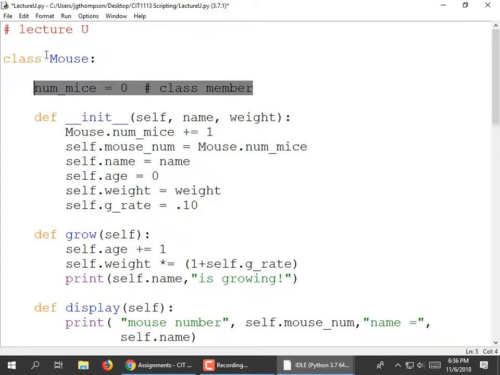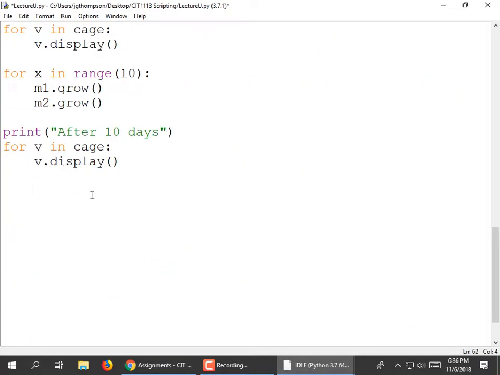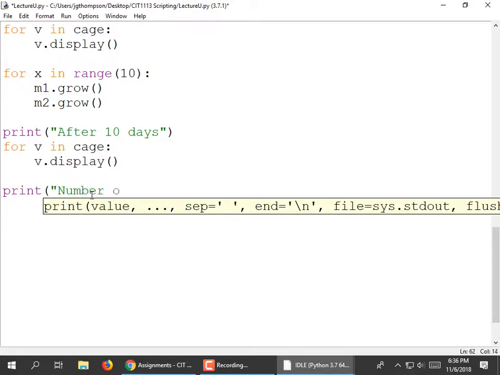It's a class member. And the way you access it, if we wanted to print out the number of mice, print "number of mice created equals", comma, mouse dot num_mice.